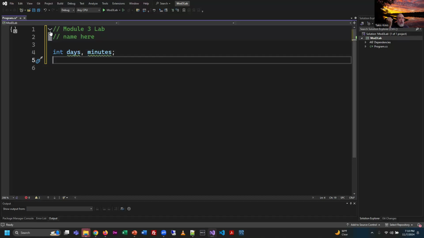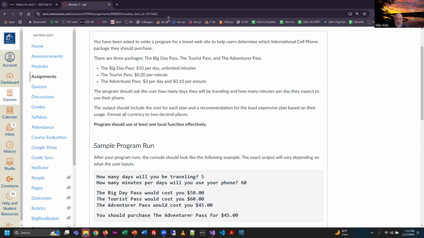Now, the other thing that we're going to do is we are also going to have variables that will make a determination on which one of the pass levels is the most affordable, meaning those are going to be calculated and stored. And so I'm going back to the expected output, and those are all monetary amounts, right? So I'm thinking probably doubles, right? Is where my brain goes for it.